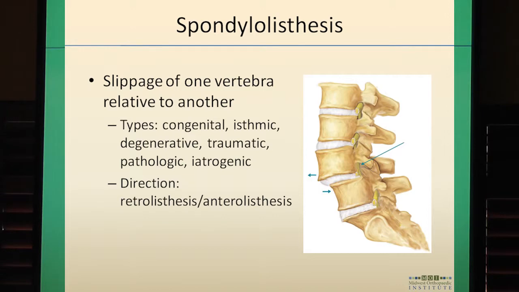Spinal listhesis is a mouthful, but really all they're trying to say is that this is a situation where one of the vertebra has moved in position, typically in the AP direction, above the bone below it. This is a pretty good depiction of this. This is what we call anterior listhesis, so spinal listhesis in the anterior direction. This is of L4 on L5.